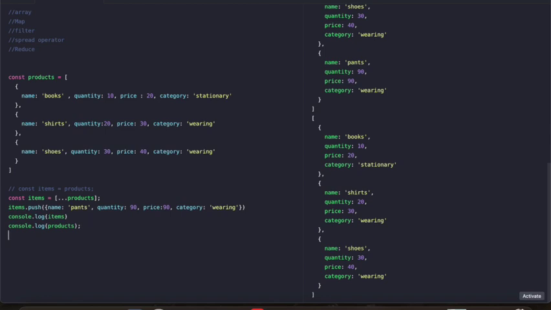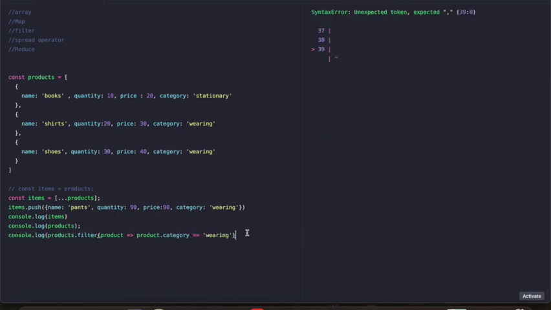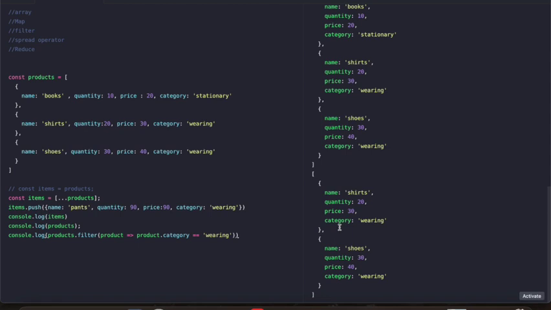So now I can filter the products into a different variable. Doing this, what do we get? Did you see here? From products we got shirt and shoes. Now if we use the items variable over here, what do we get? We must get three items here. Look, see, now this is different items and this is different items, so we can do things differently.